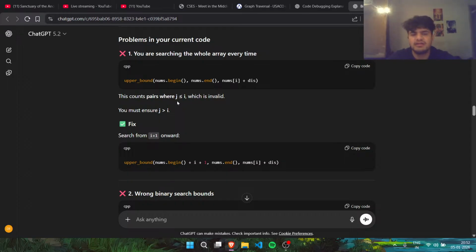And in general, there is always a check function that decides whether to move the low pointer or the high pointer, after or before mid.